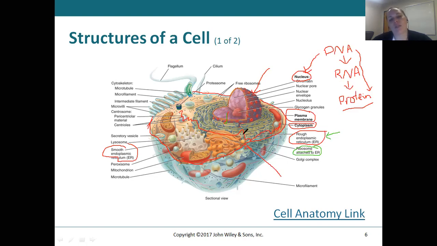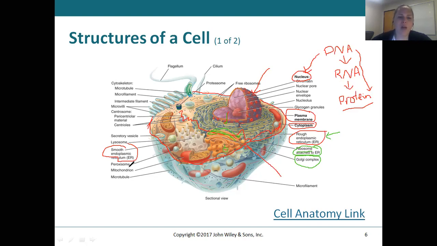From there, the proteins get shuttled to this little globular structure that you can see here, which has many layers. That's called the Golgi complex. The Golgi complex takes those proteins, packages them, and sends them to their final destination. If a protein gets made that ends up in the plasma membrane, that's where it's going to get sent via the Golgi complex. If a protein needs to go to the mitochondria, it's going to happen via the Golgi complex. You can see how it's sending out proteins in these little pockets to different areas of the cell.